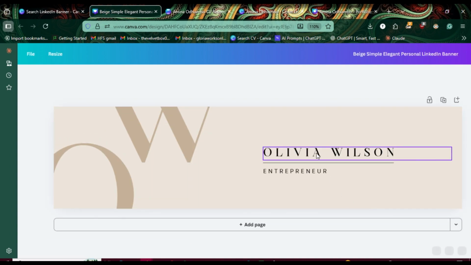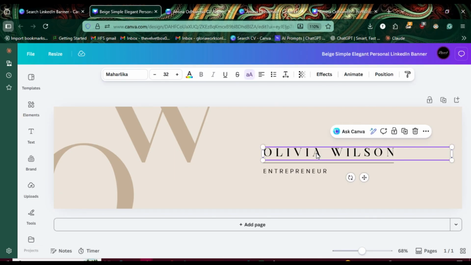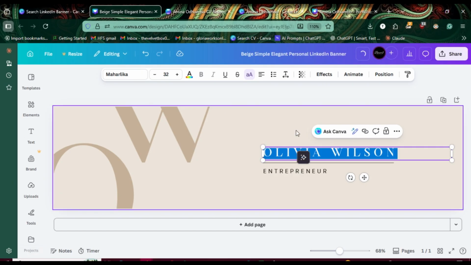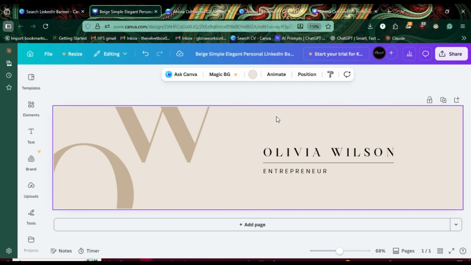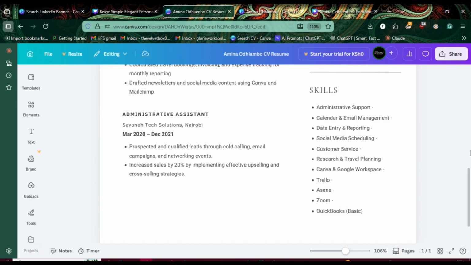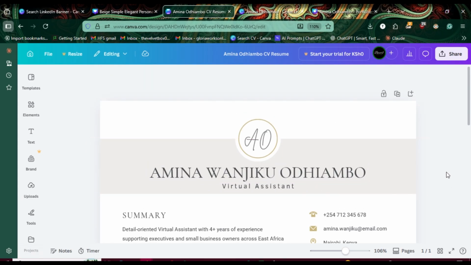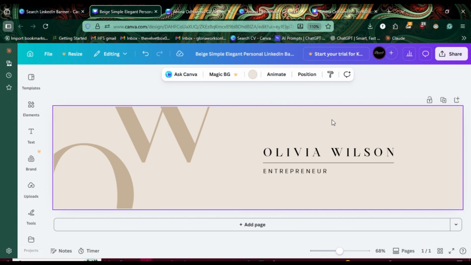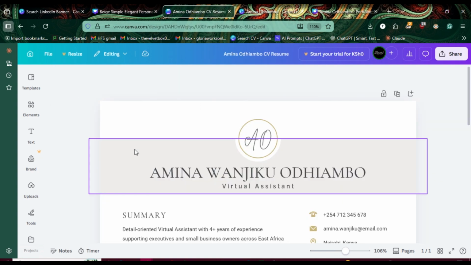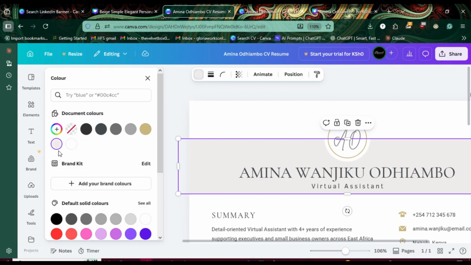So first things first, I will try to change the colors to look similar to what we have done in the CV and the cover letter, just to be in brand and look professional. So I'll go to my CV, the one that we did, I'll open it on Canva, and then I can see the gray, so I think the gray makes a good background. So what I will do is click this gray area and select the color circle right up there. So that's where you change colors on your template.